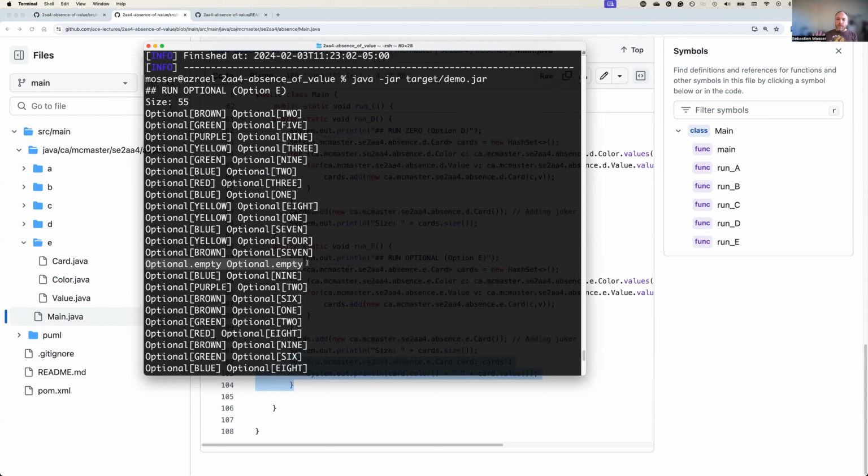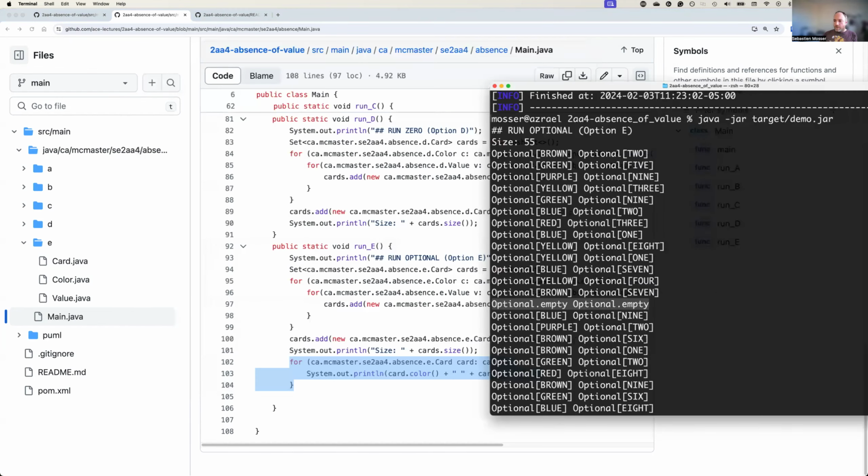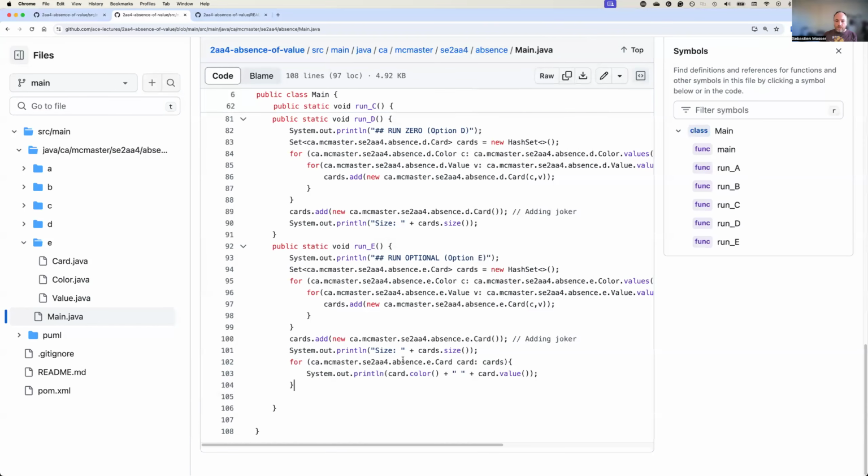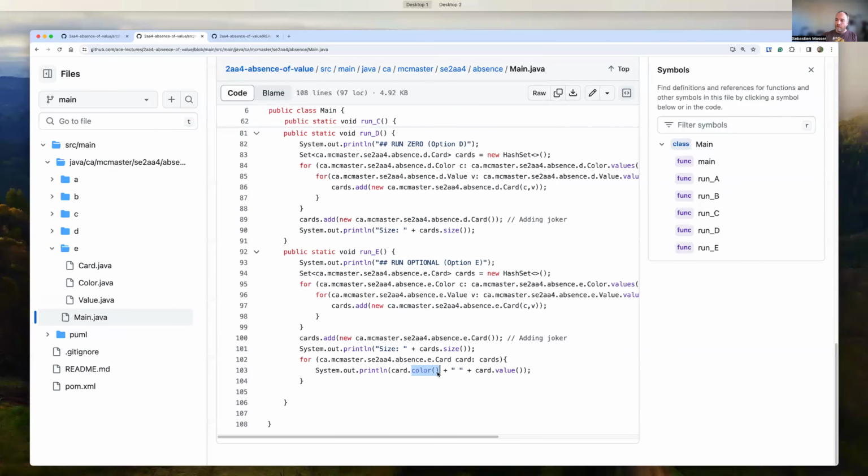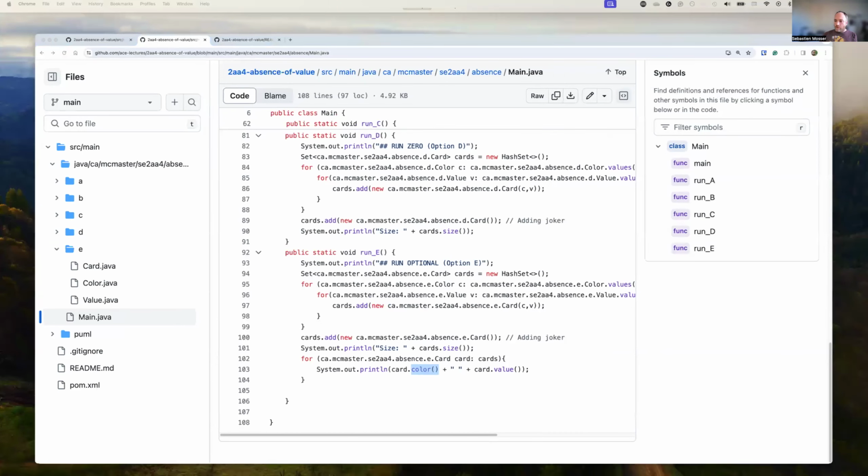Okay. This is still a little bit of abstraction leak because it's still up to me to actually know that now color is not immediately a color. I can check if there's a value or not, but it's done in a way which is a little bit more encapsulated than the way it was done before. So that will conclude the demo.